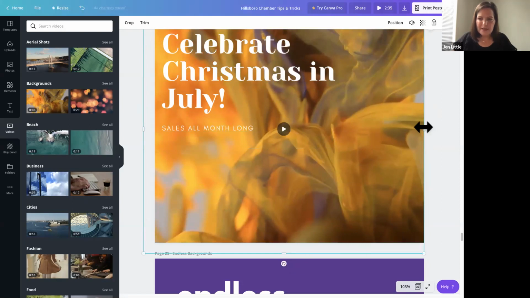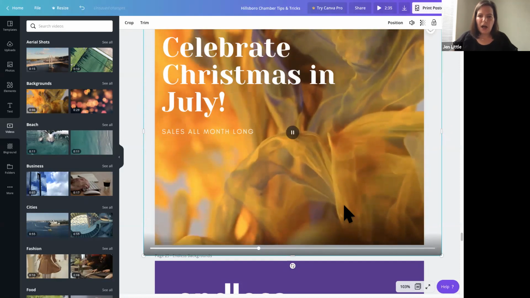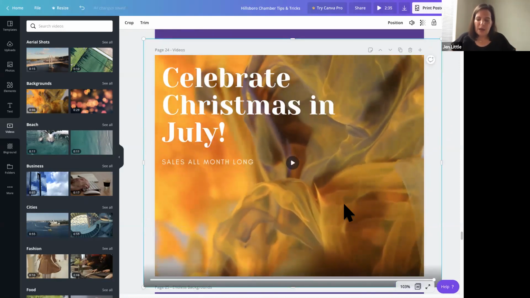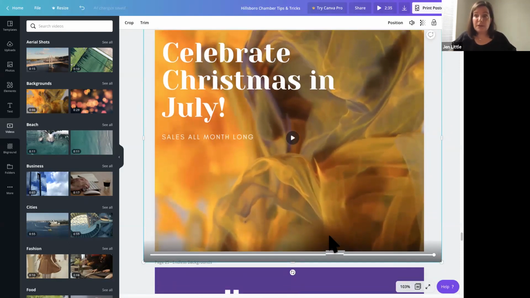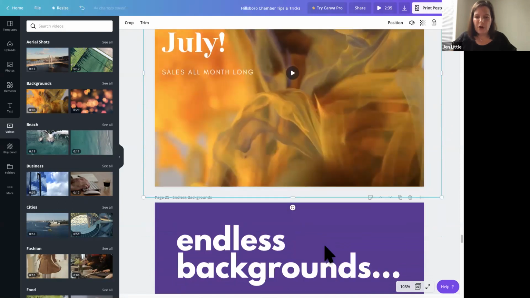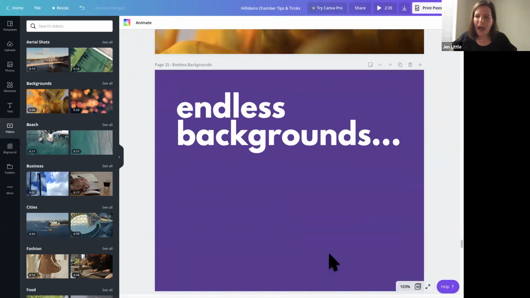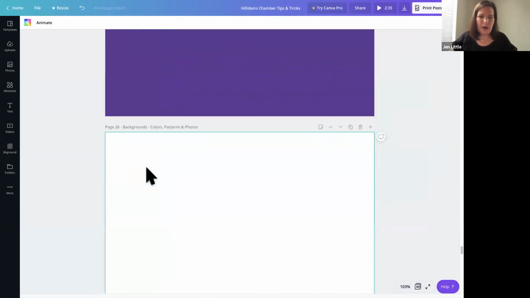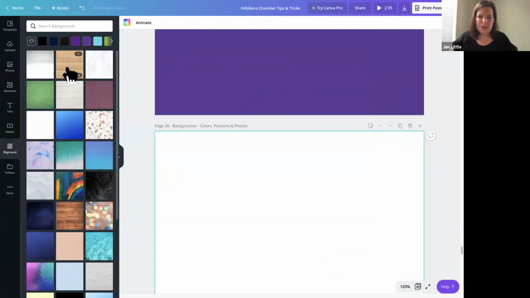And it crops itself so you don't have some of the features that you have when you're in Acrobat or Illustrator. It's actually much easier than using graphic design software, even for graphic designers. There are also endless backgrounds, lots and lots of options for backgrounds within Canva. And you can go down to background and you can change the background to be anything you want it to be, any color.